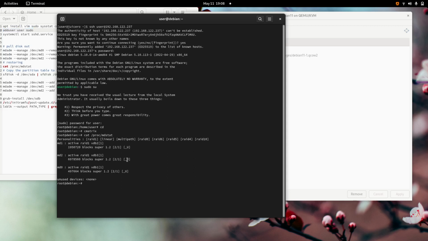Before, these were both U here, but now it's only an underscore, so it's dead. We could still be booting from this device. Let me show you. Only one is left, but I installed the bootloader on the second one the moment I logged in the first time, so let's reboot and see how it's working.